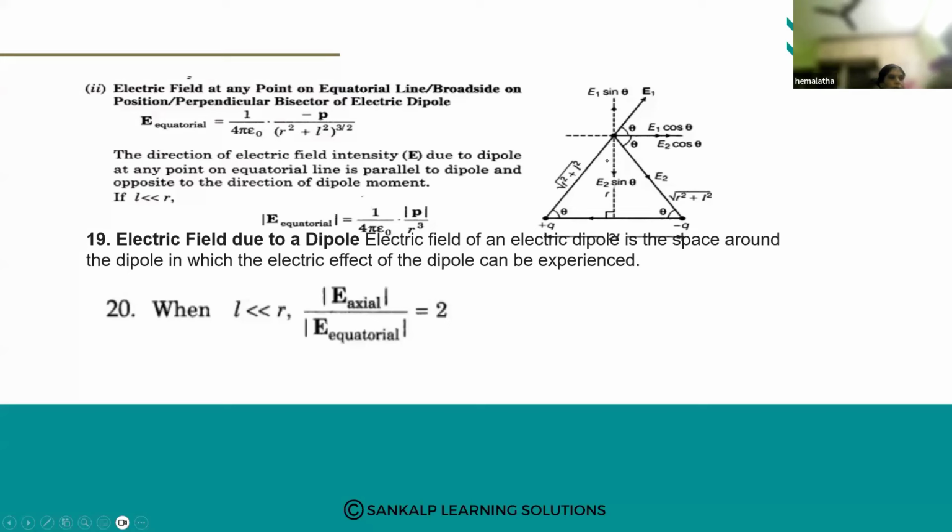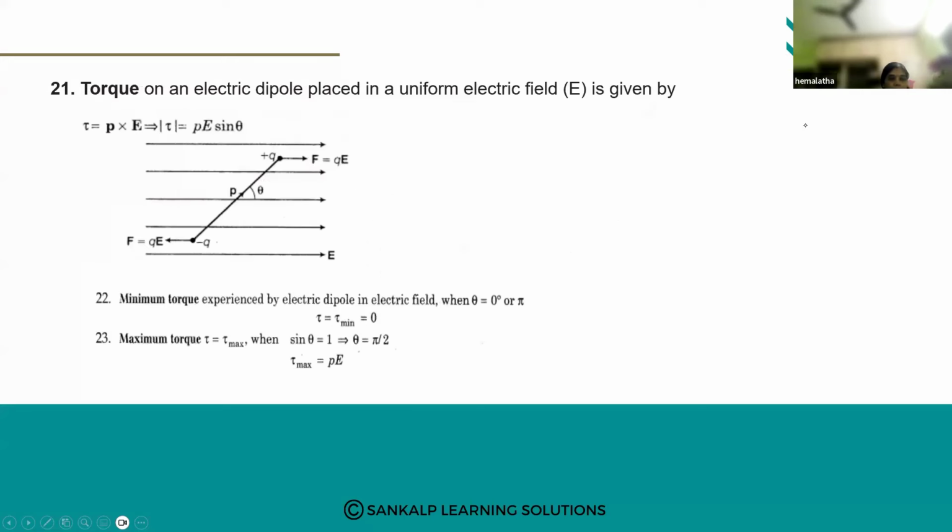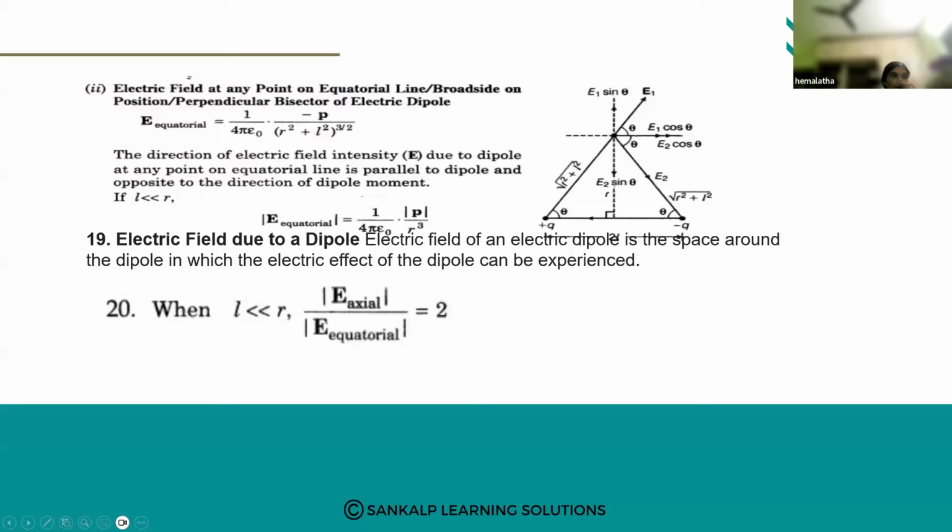So the electric dipole, and bisector means it is divided exactly. So how is it in accordance with the Pythagoras theorem? We divided according to the vector quantity E1 and E2, as E1 cos theta and E2 cos theta. E1 means one electric field line. This is the resolution of vectors. We divided the given vector into two parts, one as cos theta and the other as sin theta.